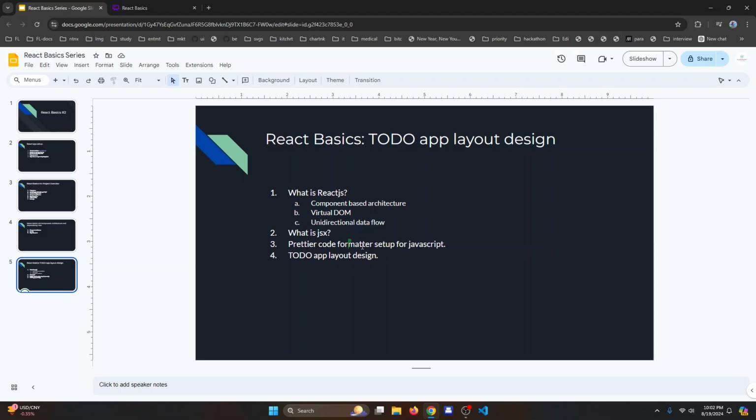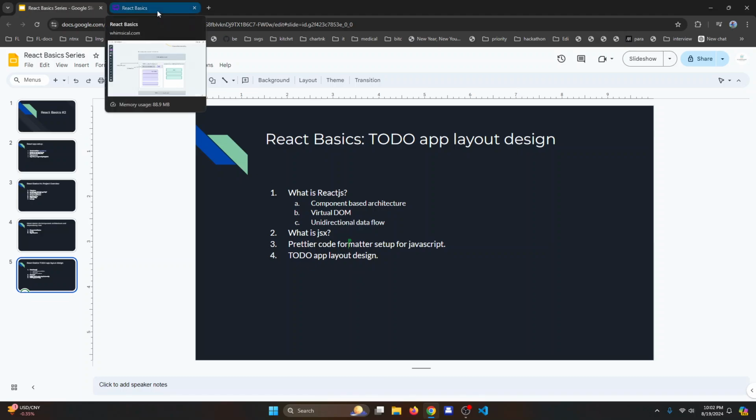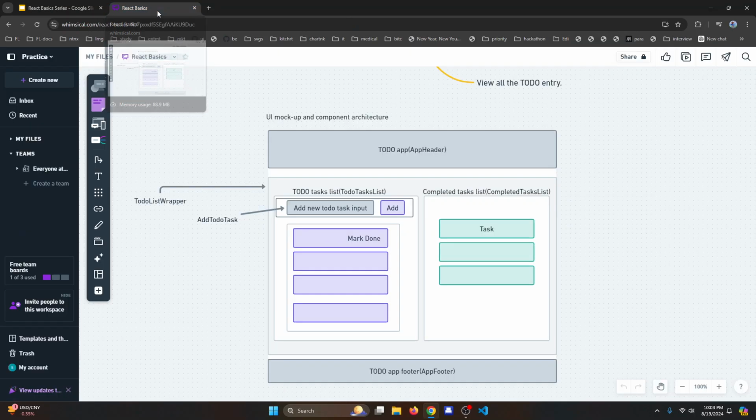And I would tell you how you can set up Prettier so that you can get the code formatting automatically done in your VS Code. Then we will work on designing the to-do app layout. So that is the agenda for this video, and at the end I'm going to show you how the layout looks.